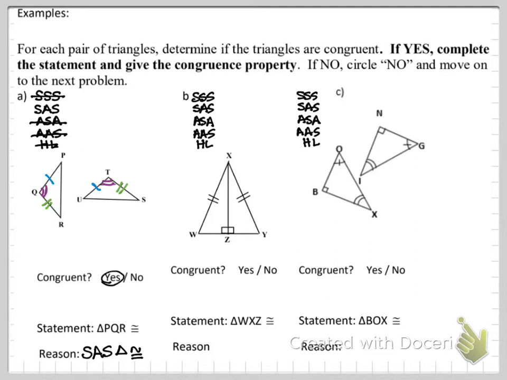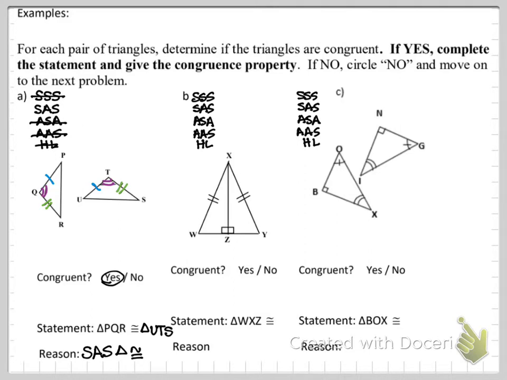And then, yes, since it does satisfy it. And then the way that we name these, you just have to make sure that you follow the order. So we started at P, then went to Q. So go across the blue, land at the purple, and then go from Q to R, so go across the green. So the order is blue, purple, green. So I just want to make sure that we do blue, purple, green. So in this case, it's going to be U, T, S. And make sure that you put a triangle marker in front of that so we know what symbol it is.